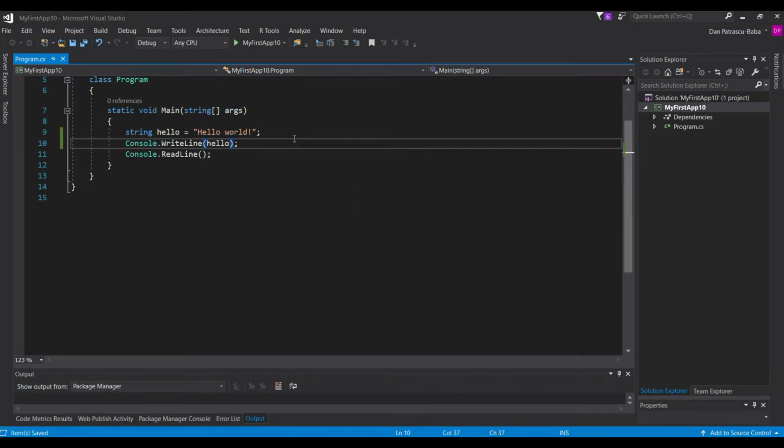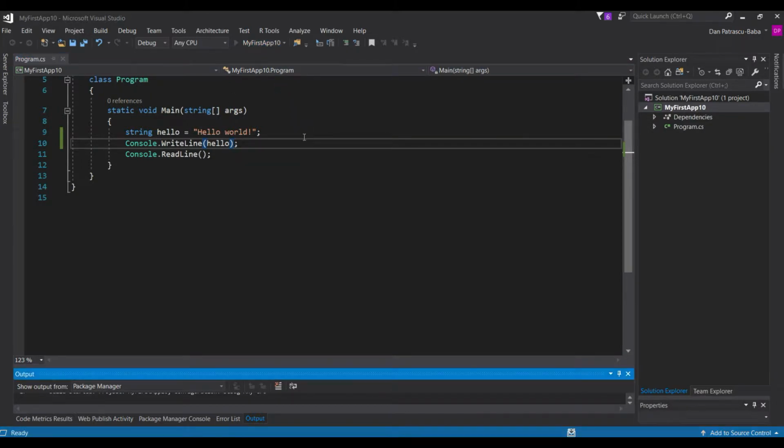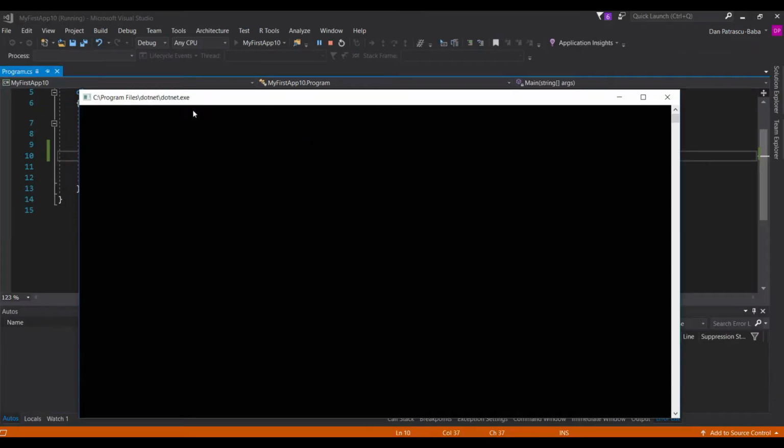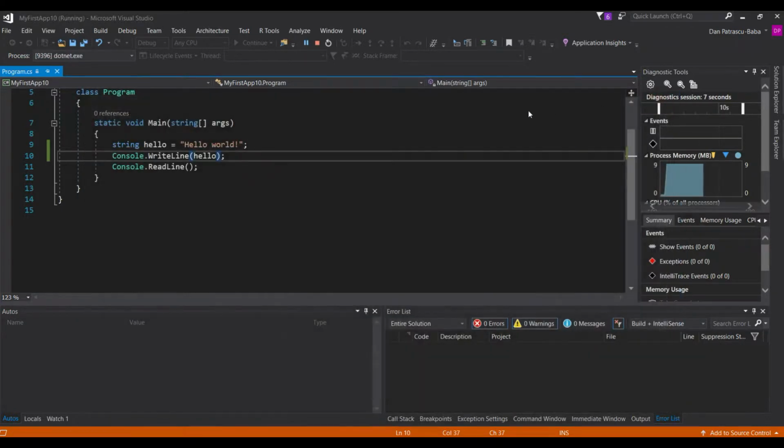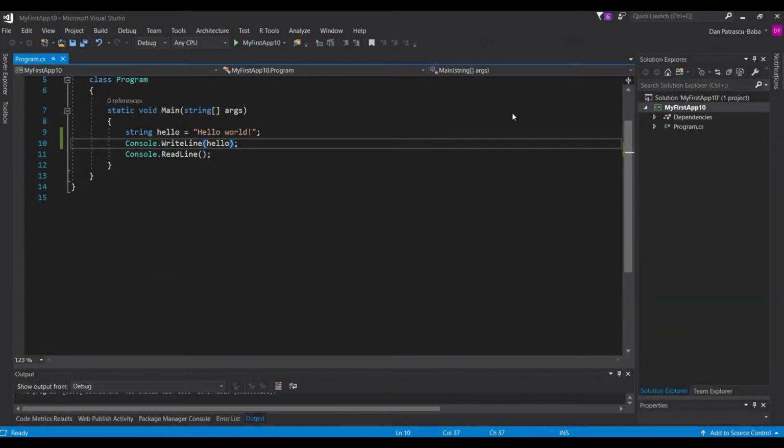Normally it should display the exact same message, only that in this case we do not hard code hello world in console write line, but we use a string variable instead. Let's run the application and see if it brings up the result that we expect. It shouldn't take long. Indeed, we see now that we have hello world on the screen, and the console stays open until we close it or until we press enter. So that's it. We have declared and initialized a variable.